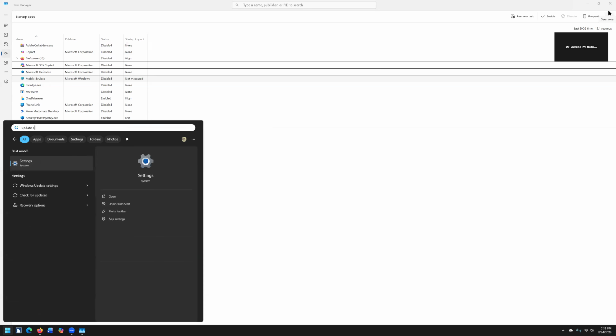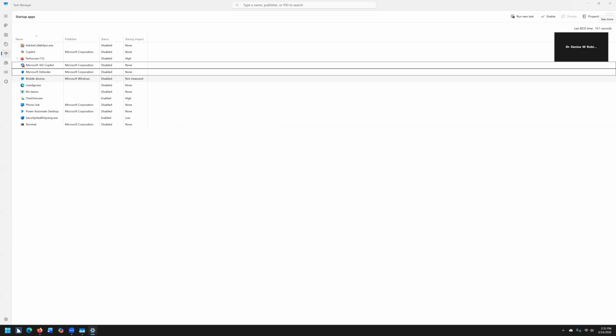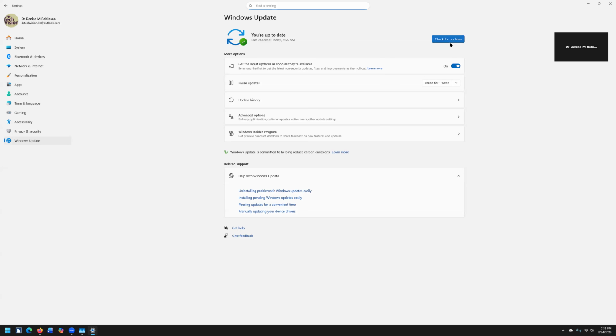Now, I do want to mention, please do your updates. Hit your start key, type UPD, and it will typically bring up check for updates. Open it up, and then move it into position. Check your updates constantly. When your computer starts acting really, really badly, typically there's an update to be had. It is really easy to just tab one more time, get the latest updates as soon as they're available. Check that. Just put it on. If you're always constantly having issues and then you discover it's because of an update, just turn that on and it will update in the background.